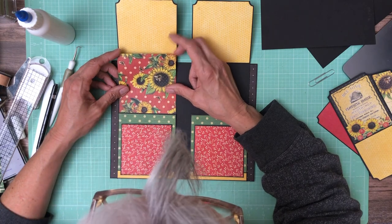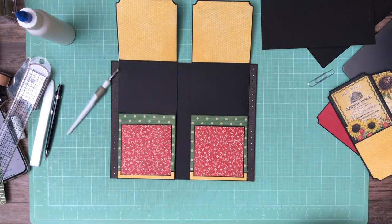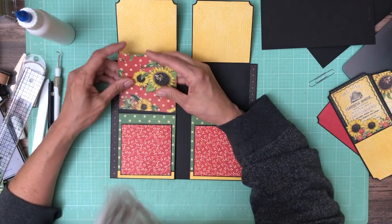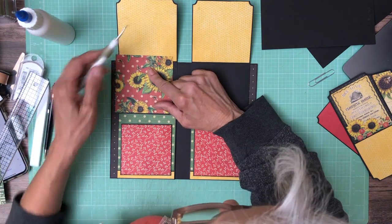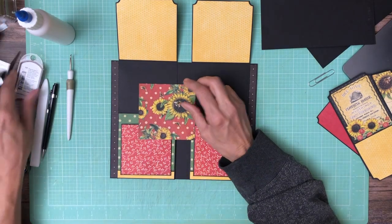Okay, that looks good. That's a little taller than I need, so I'm going to take oh, maybe a quarter inch off. Let's see. That's still too much. I really only want a little bit to go inside the pocket.